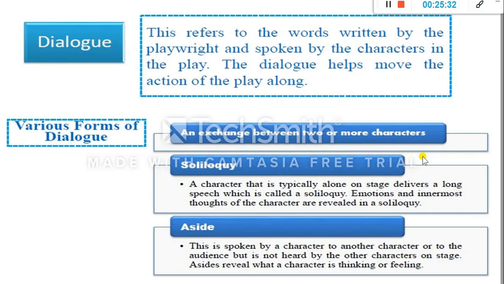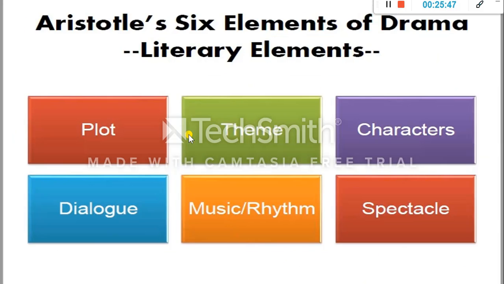That's enough for today, as just the first introduction. I'm going to briefly remind you about what we have explained: four of the literary elements of drama according to Aristotle, which were the plot, theme, character, and dialogue, as well as briefly introduce the content of the course book, the plays that will be covered, and also a brief definition of literature and drama.